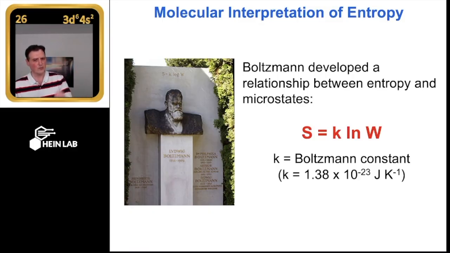Boltzmann wrote this equation, and the only thing you have to recognize on it is that what he's saying is, in any object, S, the entropy in this object, is proportional to what he called K, his constant, the Boltzmann constant, and the natural log of W. What W is, it's basically a measurement of how many ways we can bin energy, how many ways we can distribute energy. You can think about it as related to temperature.